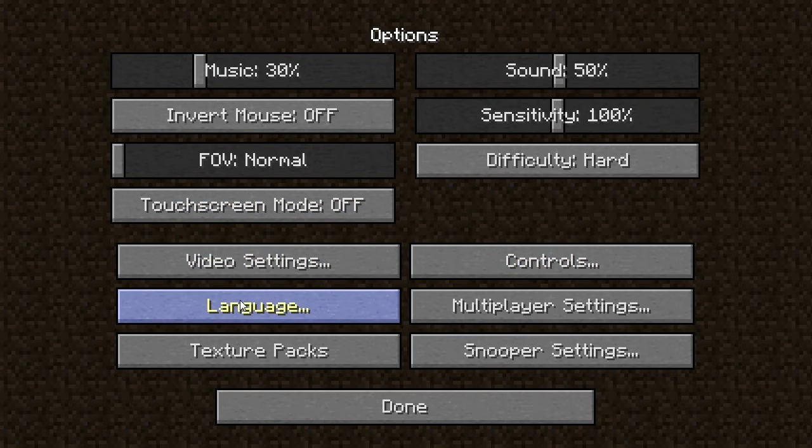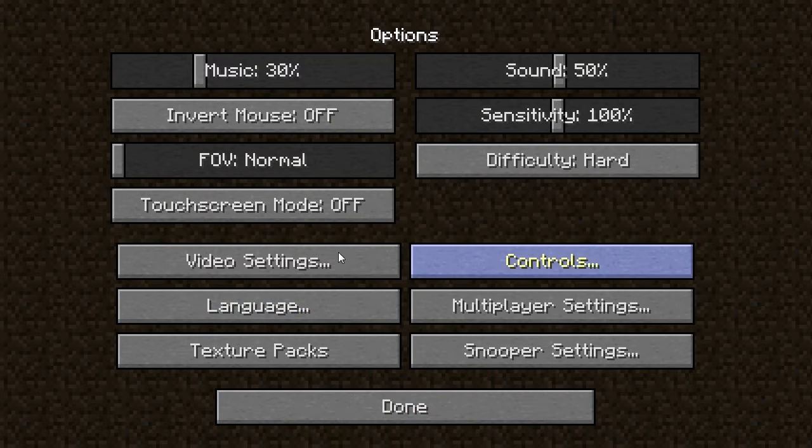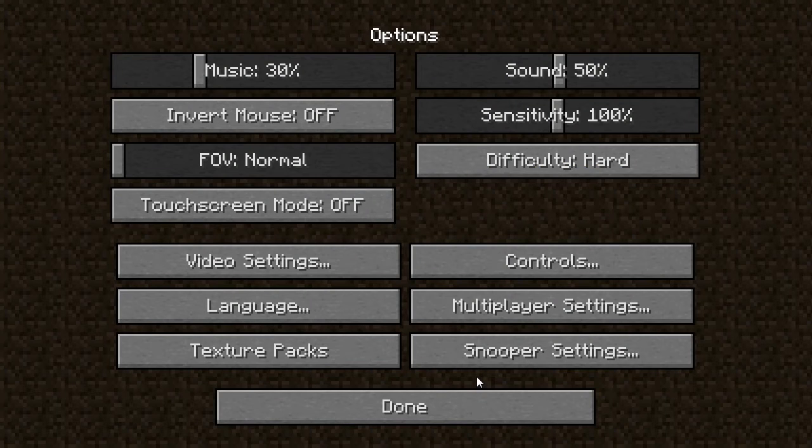This is the same button that we clicked on the main page to select your language. And video settings we're going to hold off just a second for. Now texture pack we talked about a little earlier. If you have other texture packs like OCD or something like that, you can actually see them in here. Right now I don't have one, but hold on just one sec. I'm going to go put my OCD back in.